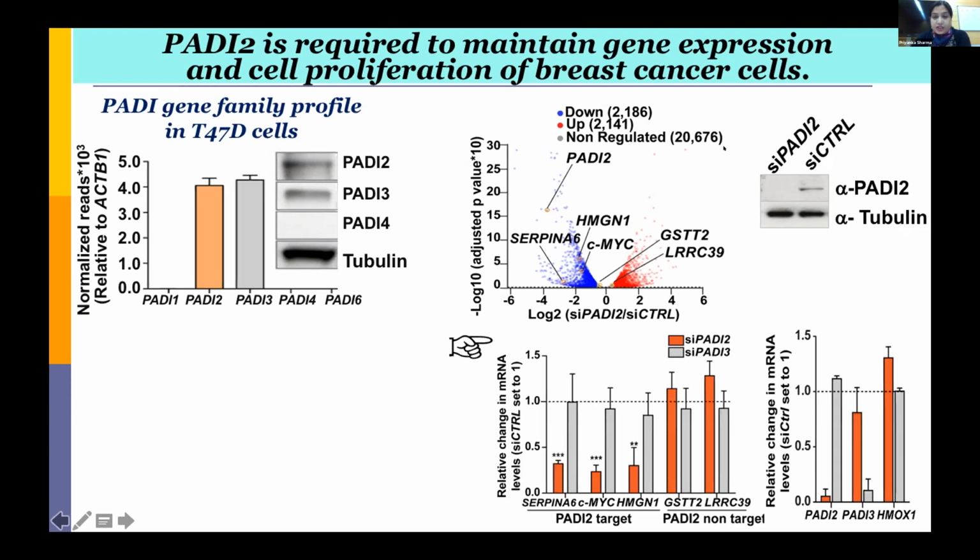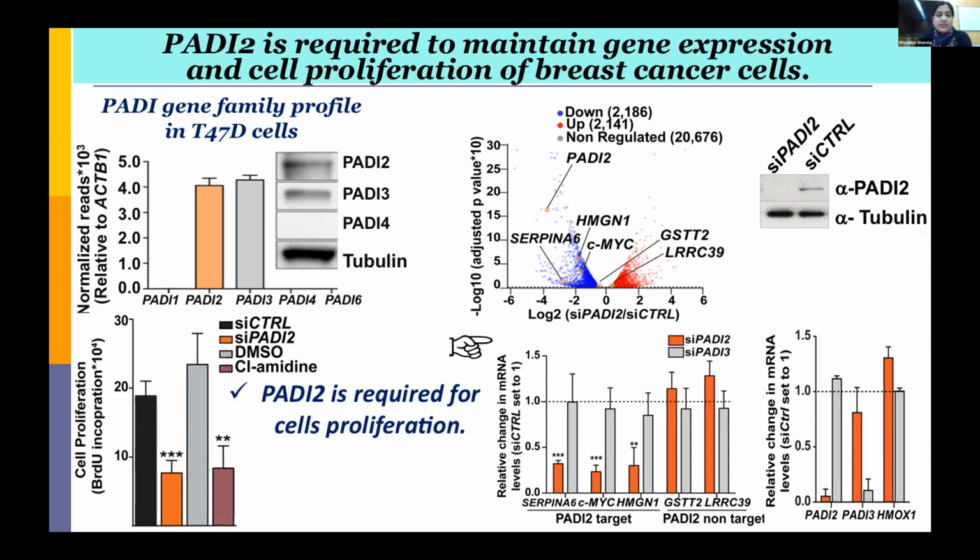So we started doing the validation, and I'm showing the validation part here. As I mentioned, these cells express PADI2 and PADI3, so we did knockdown of both. The PADI2-dependent genes show reduced expression only after PADI2 knockdown, but not after PADI3 knockdown, suggesting that this is very likely a PADI2-specific action. Given the biological relevance of this set of genes, we decided to perform some assays. One of the critical assays was to find out whether this enzyme is responsible for maintaining cellular proliferation, so we measured proliferation by the typical bromodeoxyuridine incorporation.